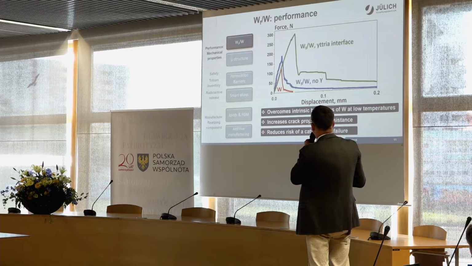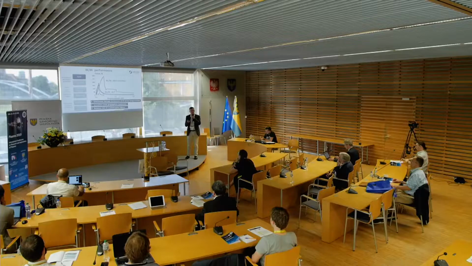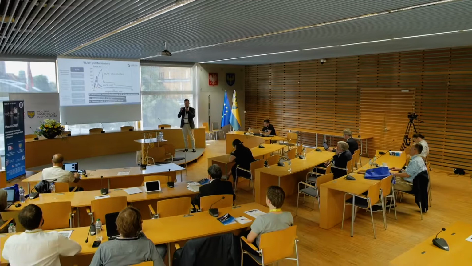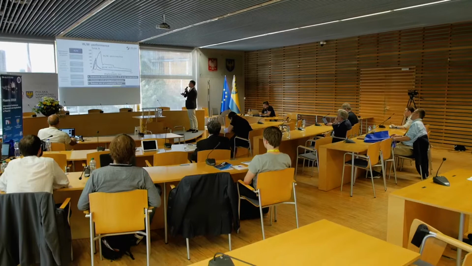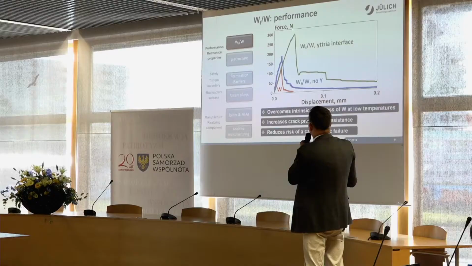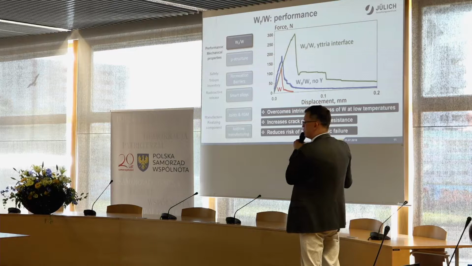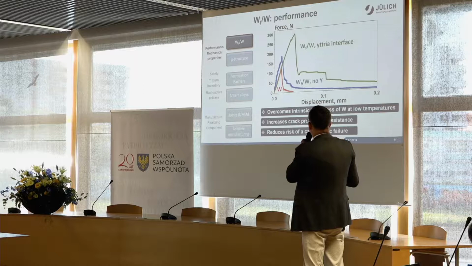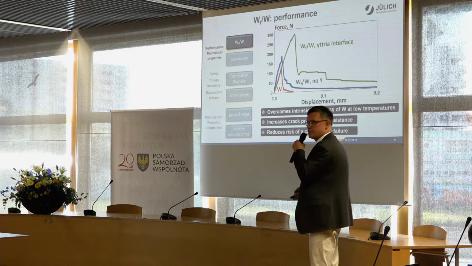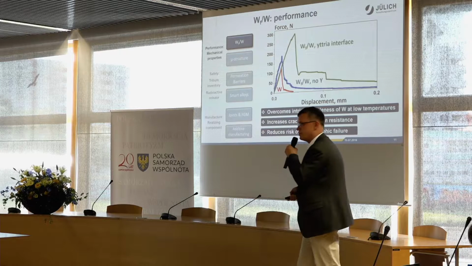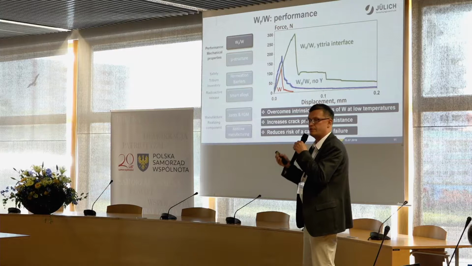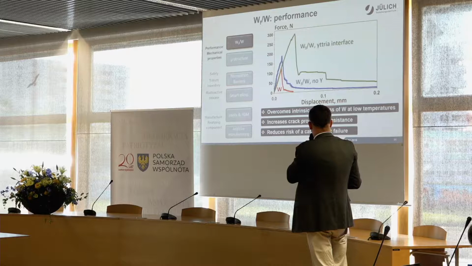And this is the result for the present-day advanced tungsten fibers, which have this small yttria-based interface, which was intentionally made loose. So that means that it is a weak interface between the tungsten matrix and the fiber. You can see we actually achieved double as much force which is needed to crack this situation. And then you see how long the fibers are actually competing. And it's still at this power, it is still not the end. The material is still fighting. So this is actually an impressive increase of performance, that we made the tungsten from the conventional brittle source material pseudo-ductile. This is one of the concepts which we can offer.